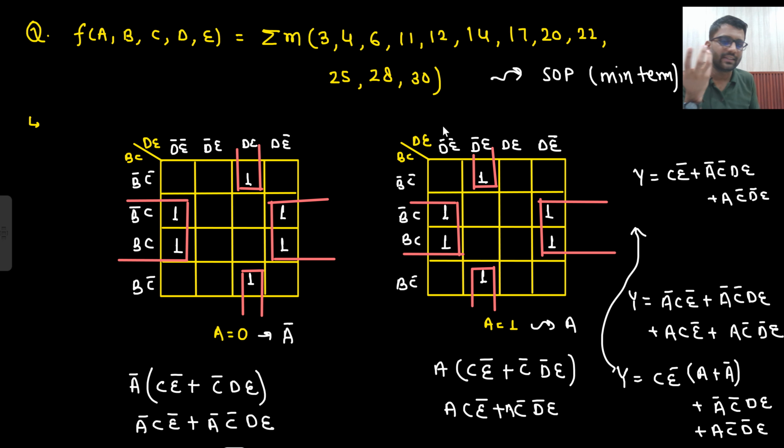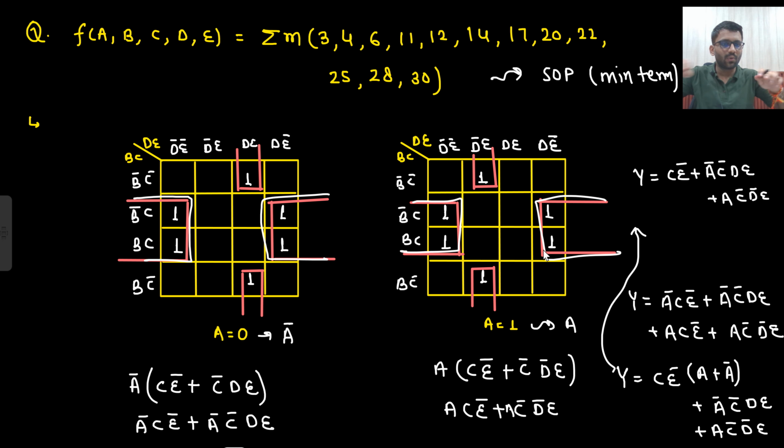How would you understand this in the K map only? So what did I tell you? This cell and this cell are adjacent, right? So this is actually not a quad, this is an octet. Look, these are adjacent to each other, no? This one is adjacent to this one. This one is adjacent to this one. This one is adjacent to this one. This one is adjacent to this one.